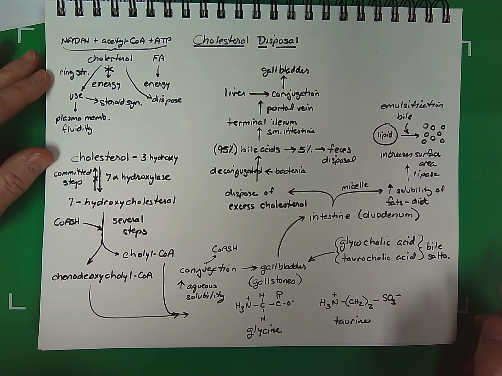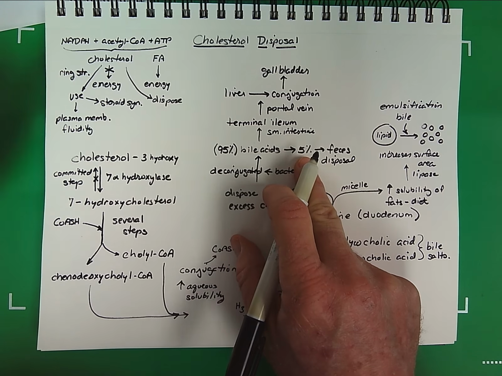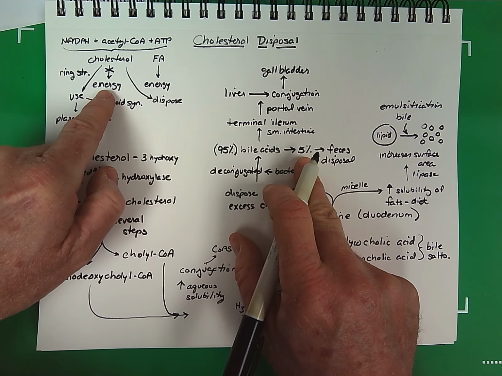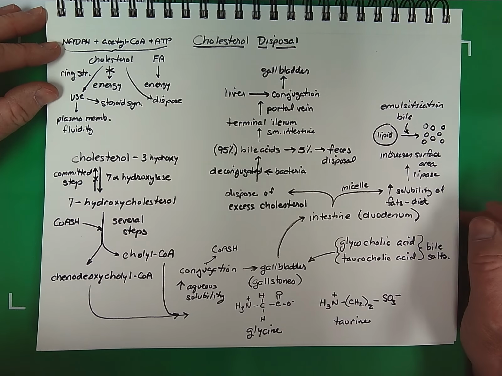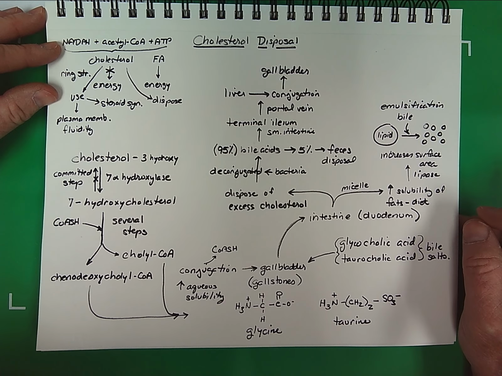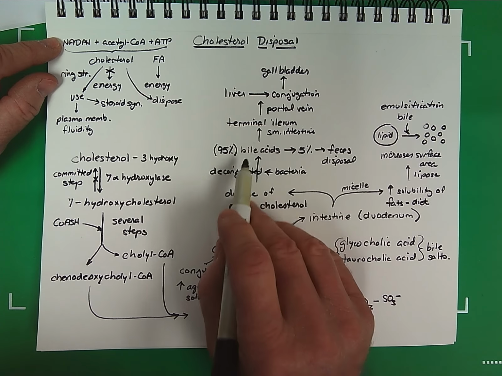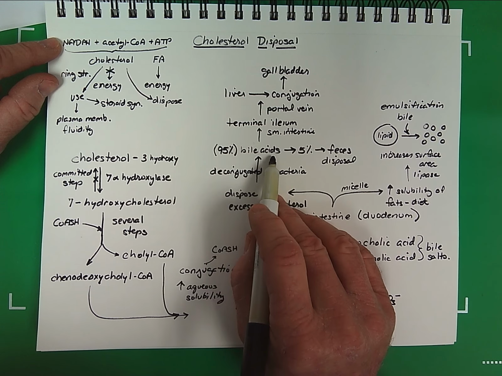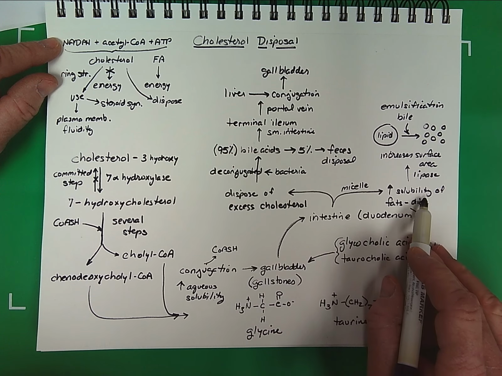Now the question is, why is this? Why do we only lose 5%? We'll go back to how much energy it takes to generate cholesterol. Our diets were not always high cholesterol diets. That is just an advent of the Western diet. So when we have a limited amount of cholesterol in our diet, we have to synthesize what we need. And we're putting so much energy into it that we want to make sure that we are recovering a sufficient amount in order to continue its role in digestion.